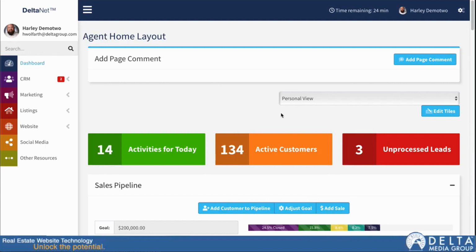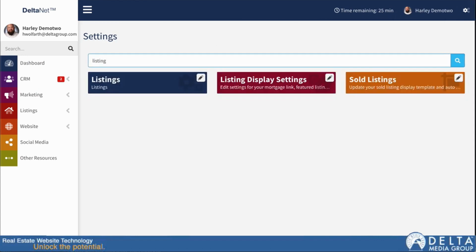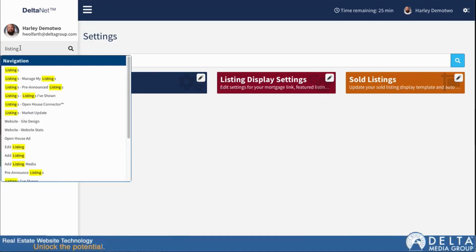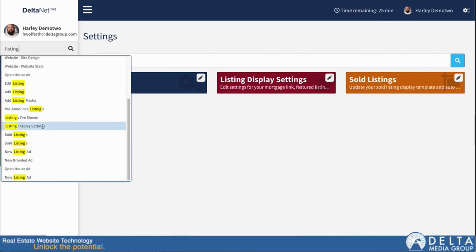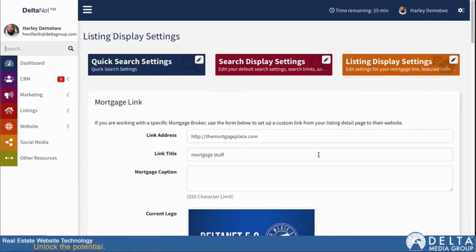To get to it, there are a few different ways. First off, we can just click up here on the settings cog at the top right. And now, to find our way to the listing display settings, I'm just going to type listing in this search, and here is listing display settings. Know that you can also get to it by typing it up here in the quick actions, just like the other pages, and you'll find it in here as well. There we go. It was down a little ways, but we could type some more. That makes it a little bit easier for us. So either one will take me here.